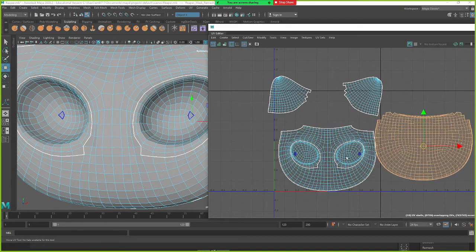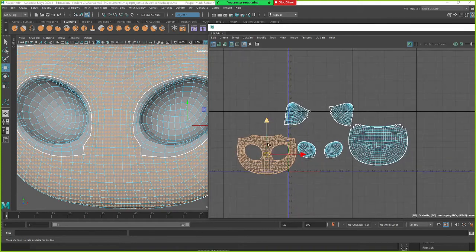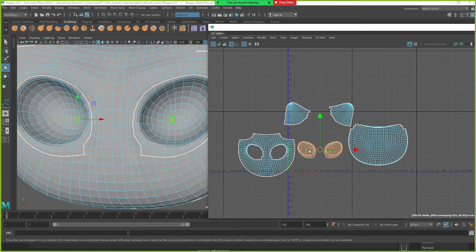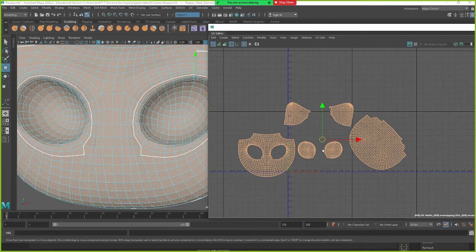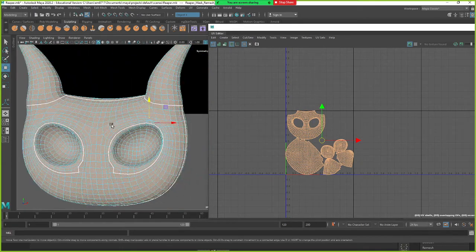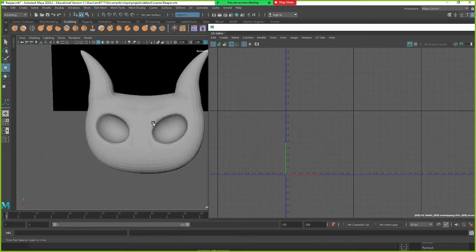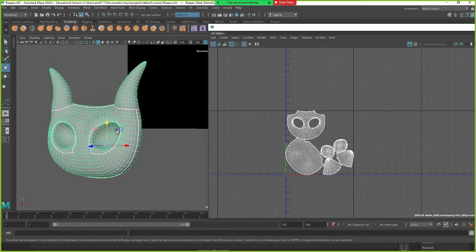So I have these different pieces as well, which I can unfold. Select these ones, press G, which is the last repeated command. And then select all of them, press Ctrl L to layout them. I've done the UV layout in a few minutes, which is very efficient and nice. So this geo is ready for sending back.